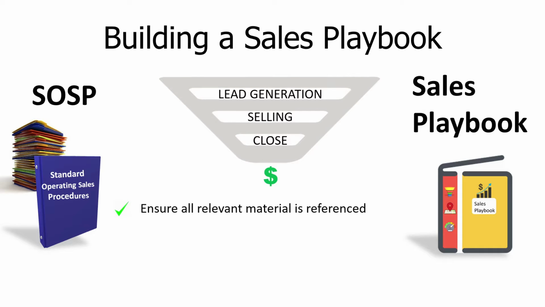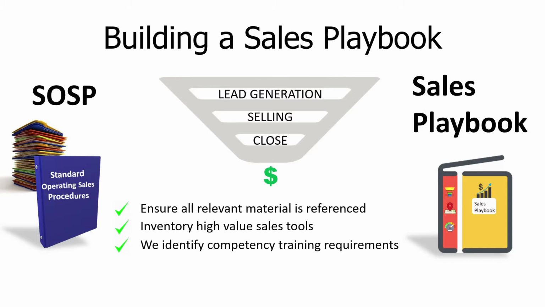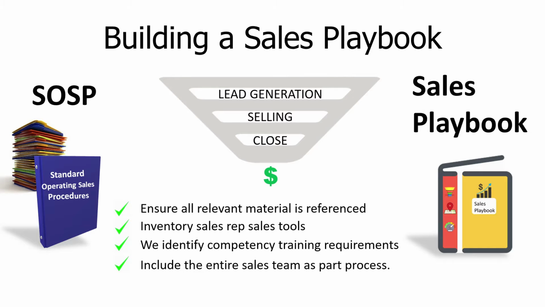And as a result of coming through this process, a lot of this material finds its way into the standard operating sales procedures and then, of course, into the sales playbook, which is great. This ensures we have inventoried all of your tools used by your sales team. And of course, it identifies all those tools that are missing, as I mentioned earlier. As part of reorganizing the sales playbook, we begin the work of identifying how to chunk up that material into trainable modules.